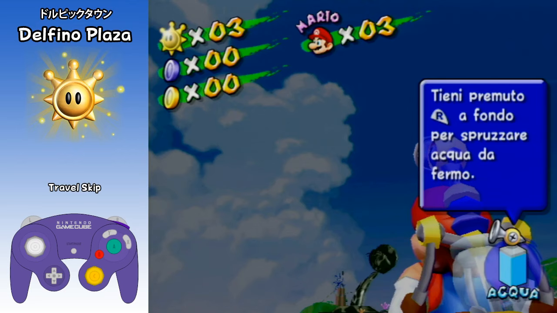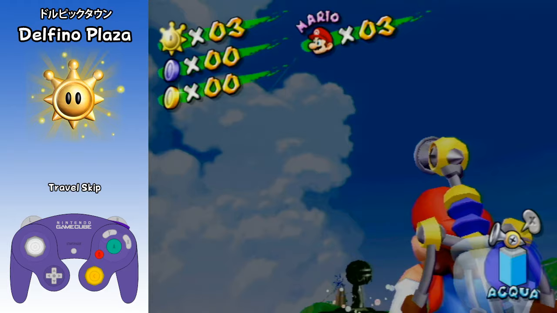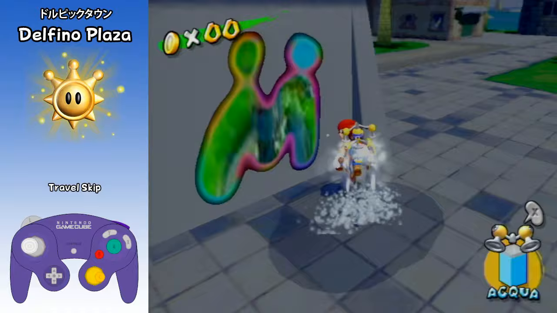As soon as you spray for the last hit on the polluted piranha, you'll want to turn around, spray on the ground, and do a water slide to Bianco Hills. Then I suggest hovering into the M so that you enter it as soon as possible, because you do not have a lot of time to make it in.